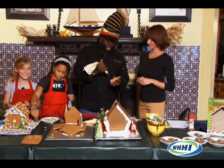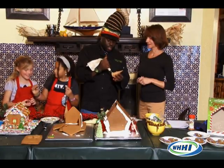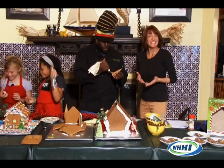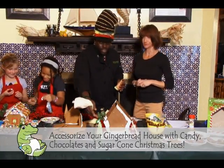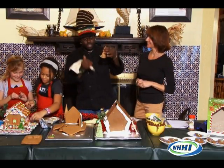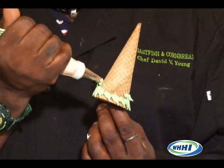The royal icing dries real fast. So we're just putting leaves. Just run it right across, all the way around the sugar cone. Isn't that neat? And that'll dry nice and hard too. At the end, this will be very hard. That's your end product. But you just go around the whole thing very gently and easily, a little bit at a time, a little squeeze at a time.